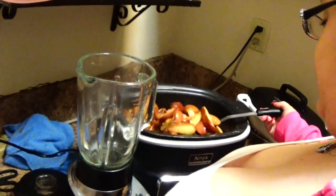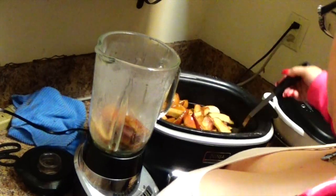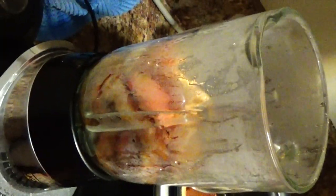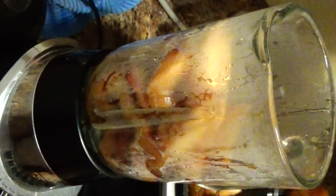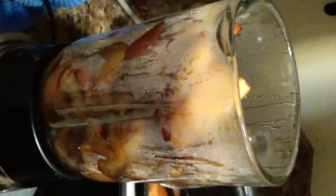Okay, so once it's done, you're going to want to blend it up. You can use an immersion blender, which is like those hand ones, or we're just going to use a regular blender. So that liquid is all the sugar that's dissolved, and it's also the juice from the apples.